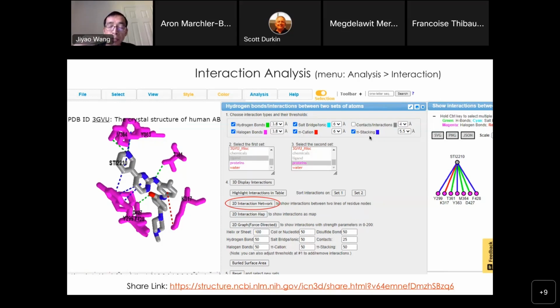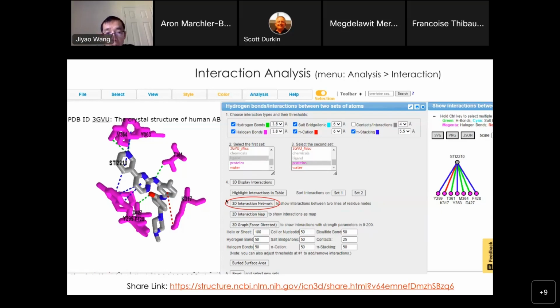Those aromatic rings can stack together. Those are pi stacking. You can also define the threshold. And then you define the two sets. The first set, for example, you want to get all the ligands, and the second set could be the proteins, but it could be your own defined set.